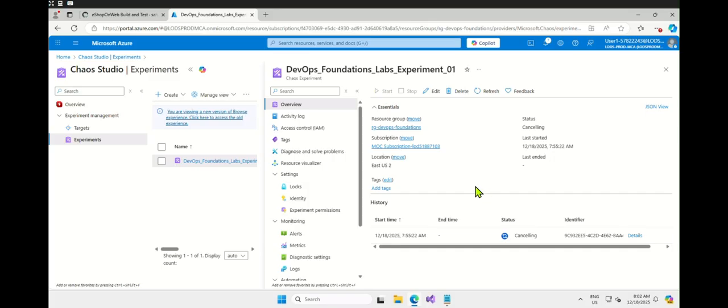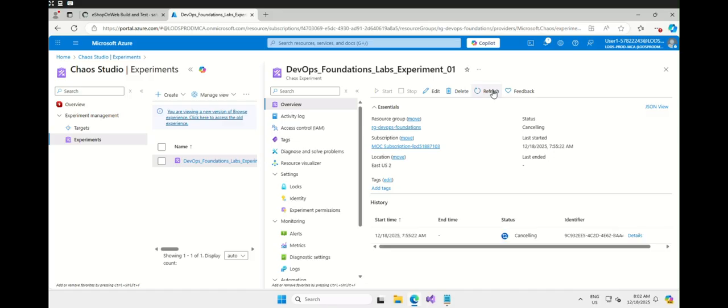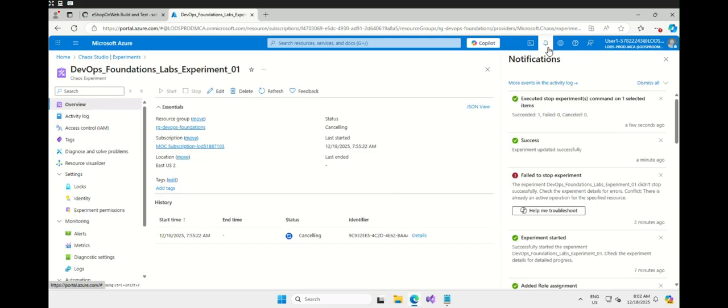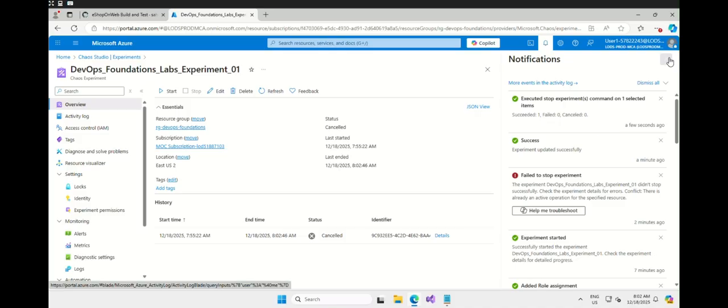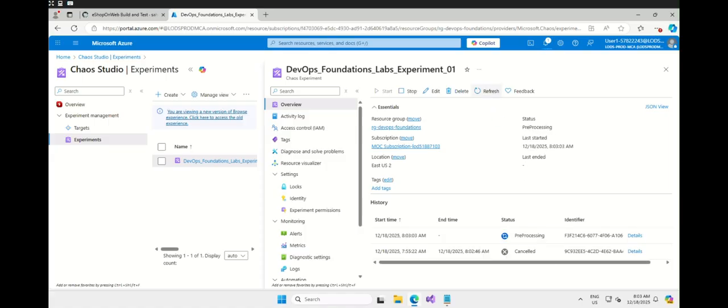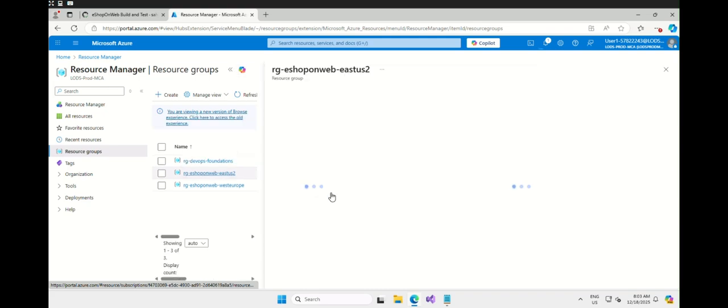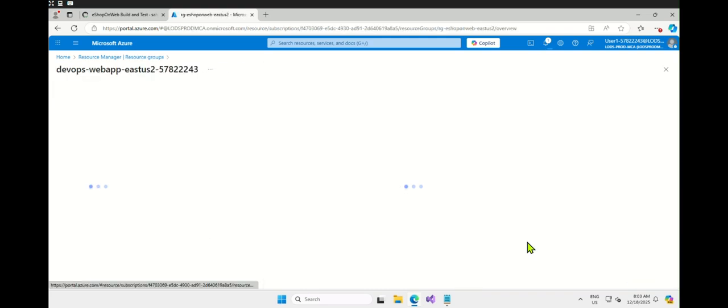Okay, let's start it again, and this should stop the web app service instance of East US2. It should stop this one.